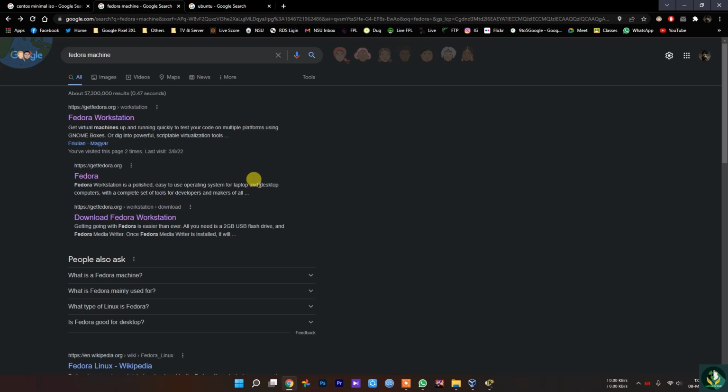So the next thing I need to do is open Fedora as a testing ground for Red Hat. It's pretty much the same as Red Hat. I also download any version of Fedora you want. The 64-bit will be better.